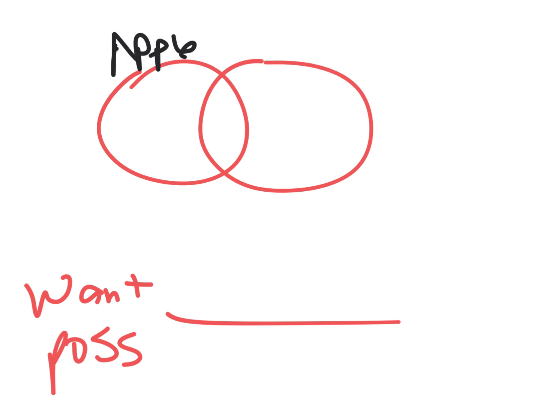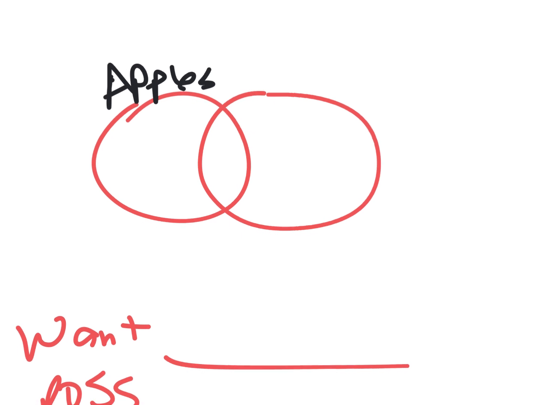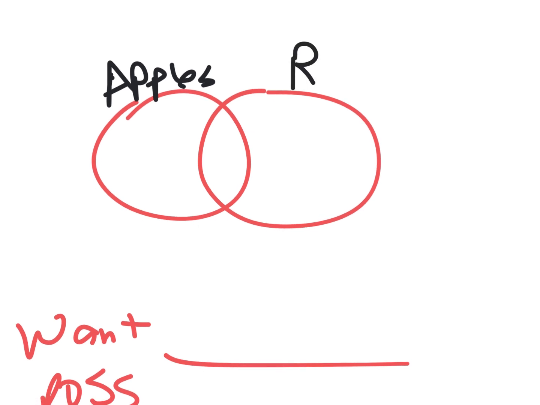If I asked you who likes apples in here, and then who likes ribs, as in if they're serving smoked ribs from Famous Dave's or whatever, there's going to be some people that don't like either one, and they go out here. If I asked who would generally like apples and generally like ribs, that would be in here. Raise your hand if you're in that little group. You like ribs and you like apples. 1, 2, 3, 4, 5, 6, 7, 8, 9, 10, 11, 12, 13, 14, 15.